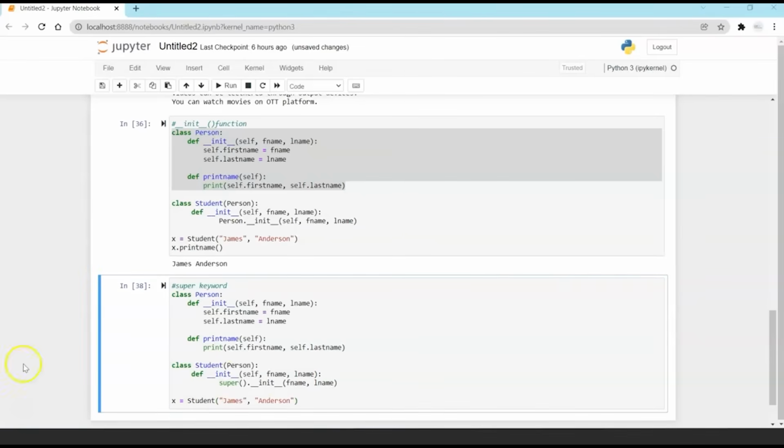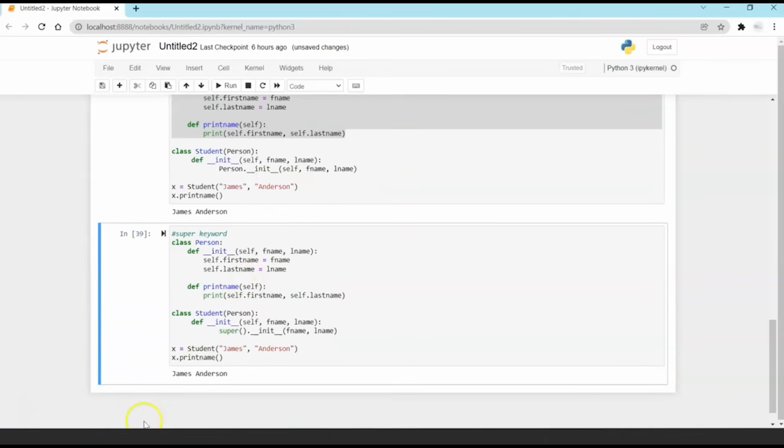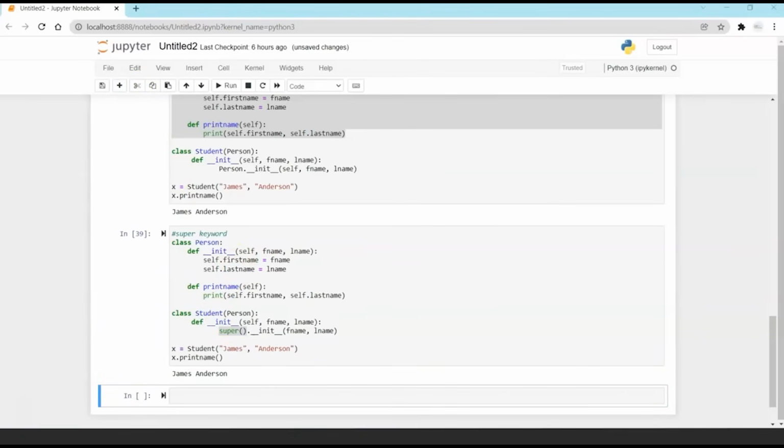And the invocation methodology will be the same, and you can check the output. It's going to be the same, but the syntax is different. There is another keyword which is available for you to invoke the parent. So you don't need to know the class of the parent. You can just make a call to super. Now let's also take a look at another utility function called is subclass, right?